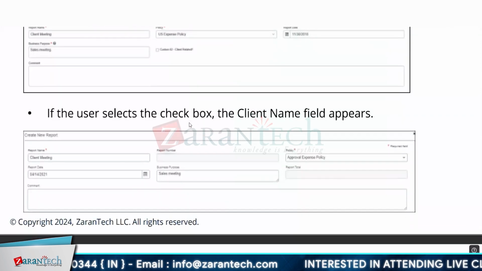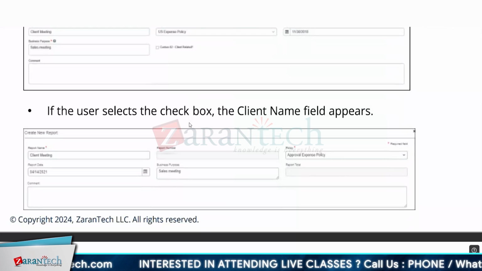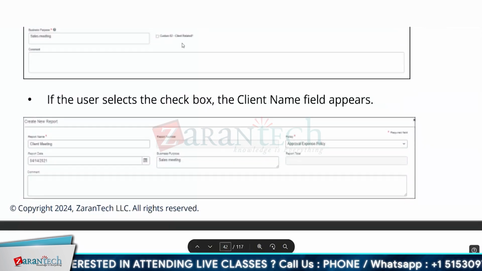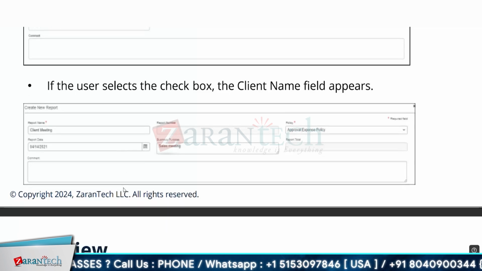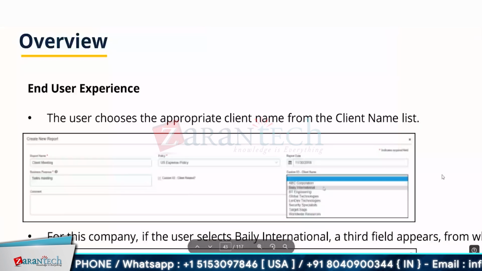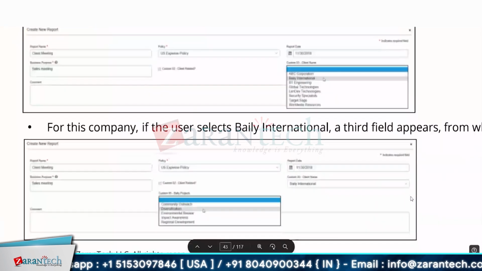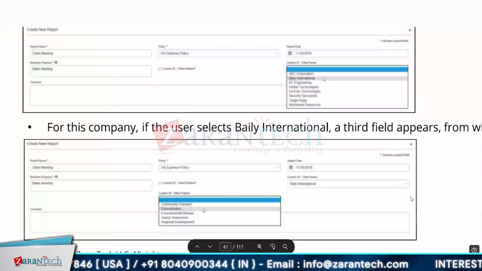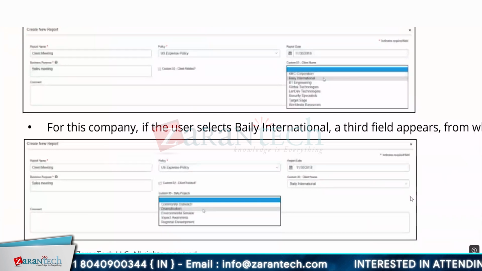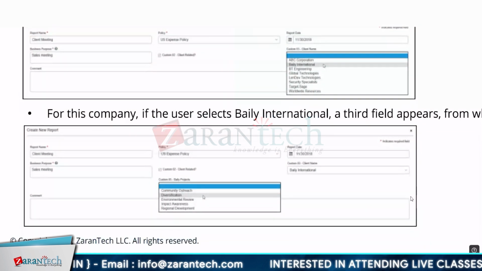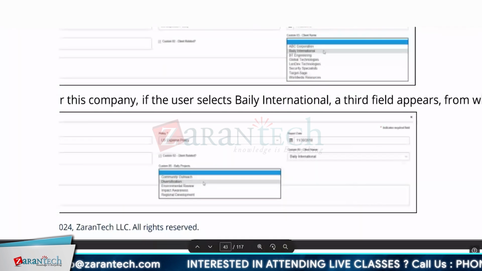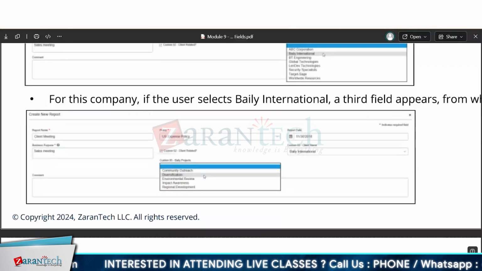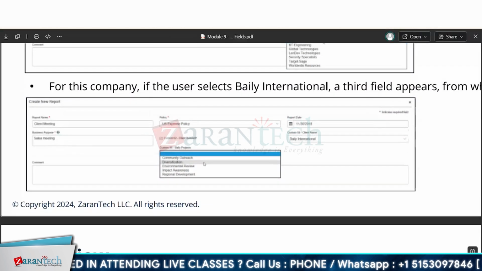If the user selects the checkbox, the client name field appears. So there is a condition specified. I click here, then automatically the client name gets displayed. This part is clear, right? The client name list is there. You can pick from that. And for the company, if the user selects Bailey International, a third field appears. So here the payment method for Bailey International is displayed.